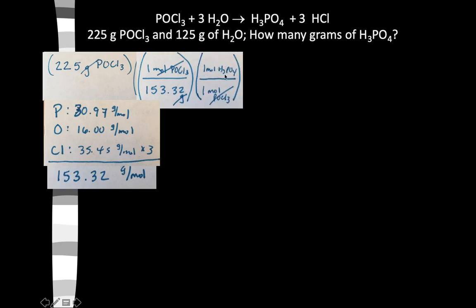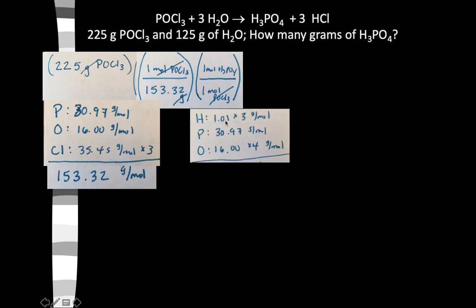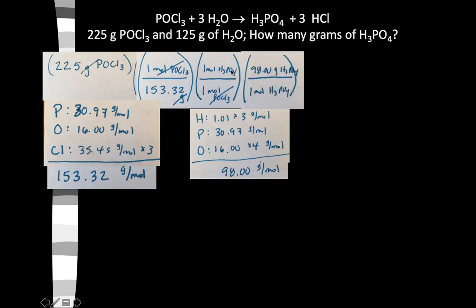I'm at moles of H3PO4, but the problem was asking for grams of H3PO4. All right, so I have H3, so 1.01 times 3. Phosphorus, 30.97. Oxygen is 16 times 4 because it's H3PO4. Add all of that up. This is molar mass of a compound, 98.00. Even though it's exact, keep those because we need those for sig figs. Grams per mole. Well, this time I want moles to cancel. So moles goes on the bottom, 98.0800 grams on top. Moles cancels. I'm at grams of H3PO4. Whew, that is what the problem was asking for.